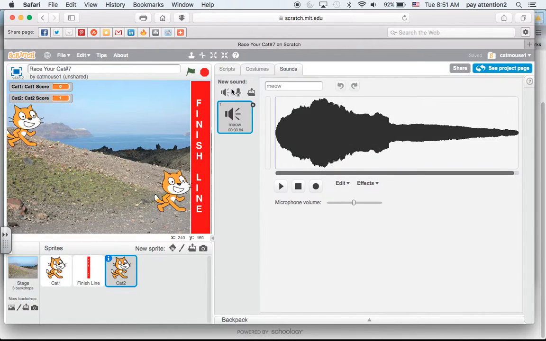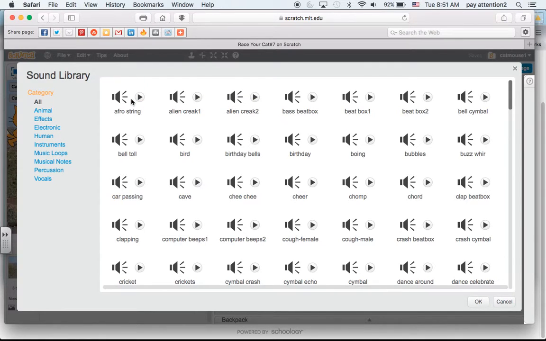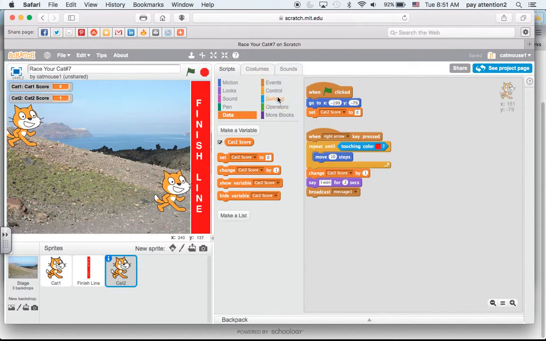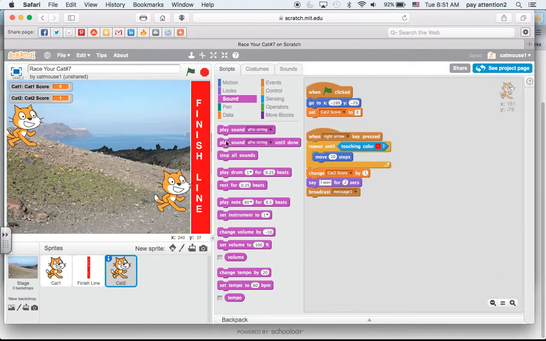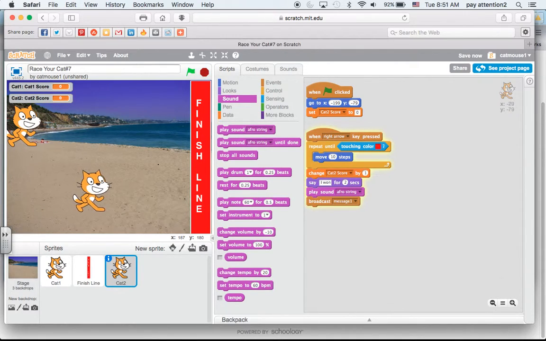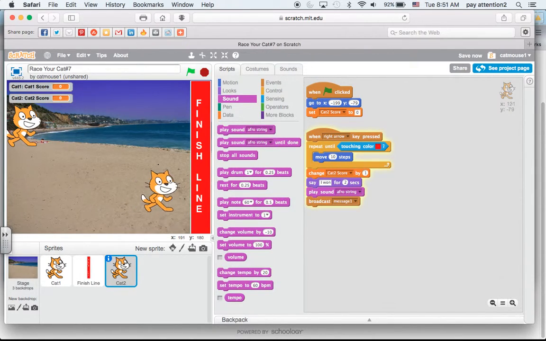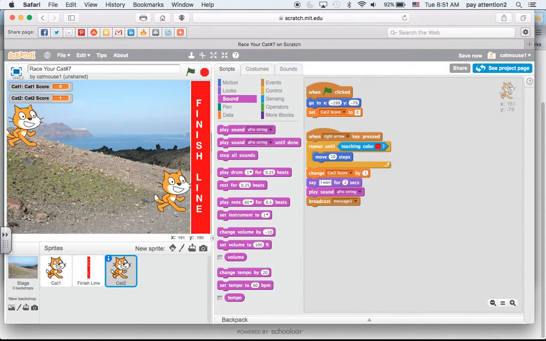You also want to maybe put a sound there. Let's try this one, and then let's go to scripts, and then go to sound, and pick the one you want. Let's play a sound right there. Let's see what happens really fast. Green flag. Go. We have my sound on. Try it again. There you go. It's just a basic sound. So try that and let's see what happens.